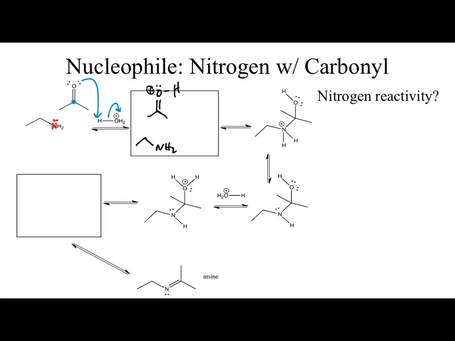It starts to steal electrons from its easiest source. Where's a nice source of electrons? In the pi bond. As those electrons shift up towards the oxygen, what happens to the carbon? It becomes increasingly positive. So by having the acid react with the carbonyl, we can make our electrophile more electrophilic, more susceptible to the nucleophilic attack of our nitrogen.